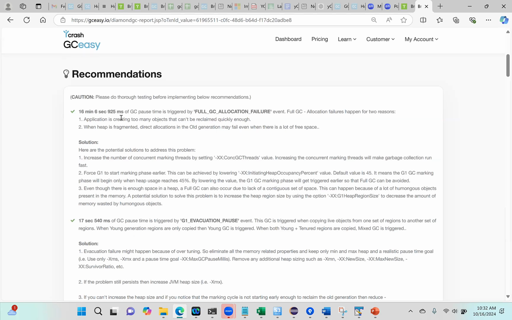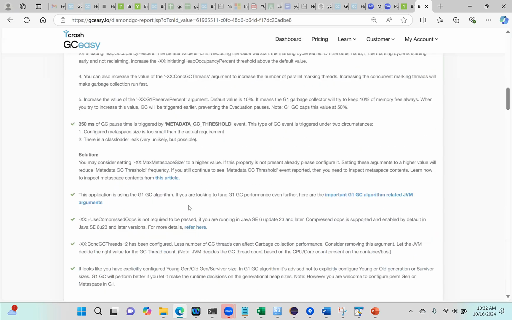It also gives you pointed recommendations for your application. Like, it says this is the problem, then it says increase the thread count, or you may point to this argument and say you can reduce it. So it gives kind of a pointed recommendation.